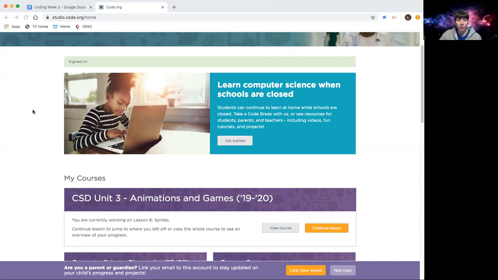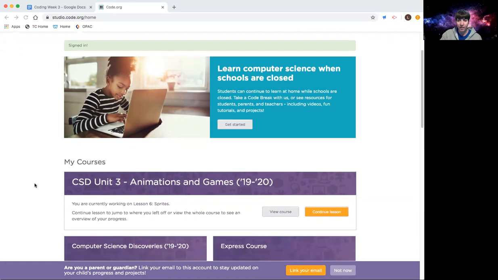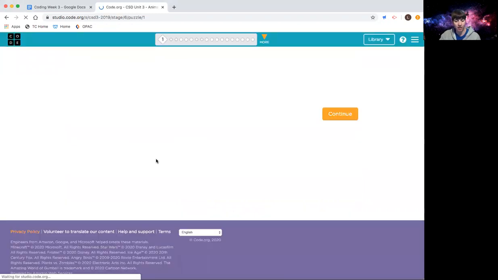We're going to dive into lesson 6, which is all about sprites. So now we're finally going to be able to add something besides squares, rectangles, and circles into our coding. Now this is a longer lesson, so I think I'm going to break it up into 2 different videos because YouTube only allows up to 15 minutes of video, and I know I will go over that if I don't split it up into 2. All right, so sprites. Let's continue on with our lesson 6.